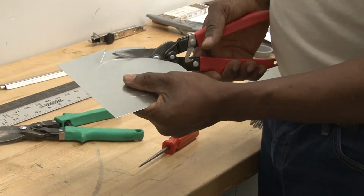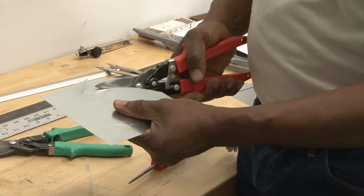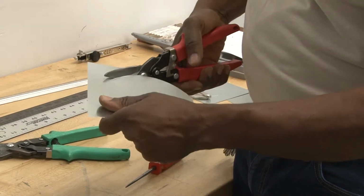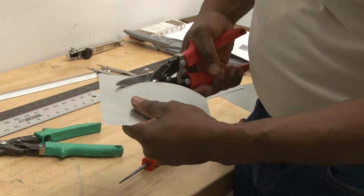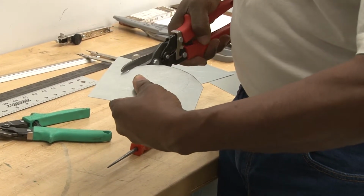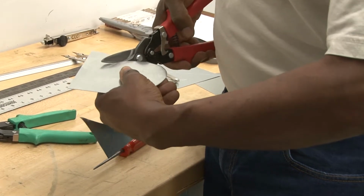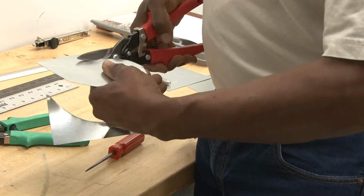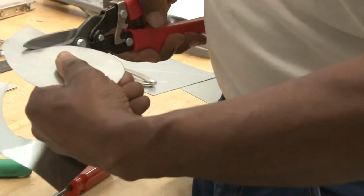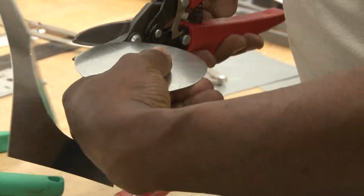And here's the secret of having very good cuts. When it's not a straight cut, anything curved, you cut and turn exactly at the same time. If you do not, it will leave fishtails or little sharp edges on it, which will look ugly, plus it can end up cutting yourself. So I'm turning and cutting at exactly the same time. Another thing, I do not close the shears completely. I'm turning it. Right now I'm cutting it pretty quick, and to do it correctly, you keep the cutting edge of the shear exactly on the line. If you do that, you will have a really clean cut.